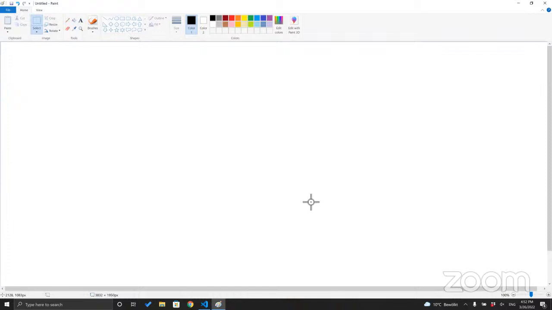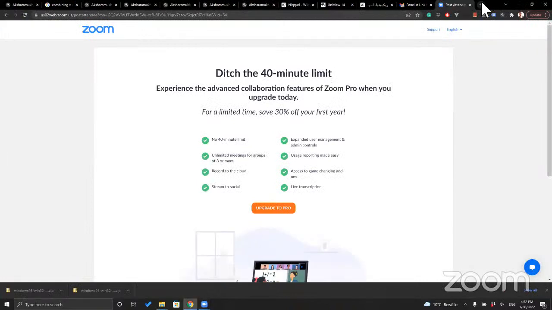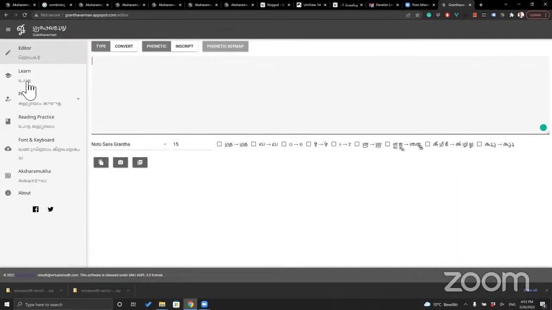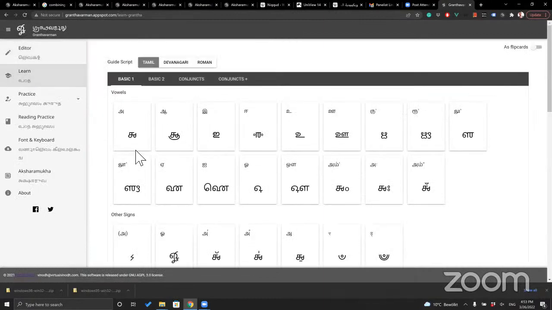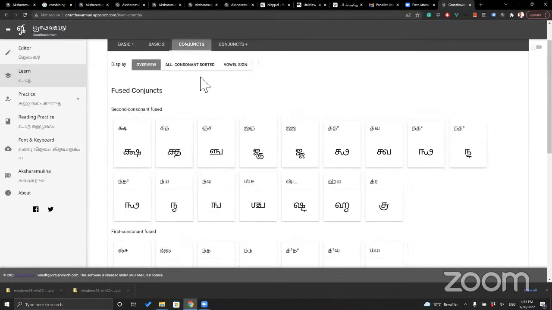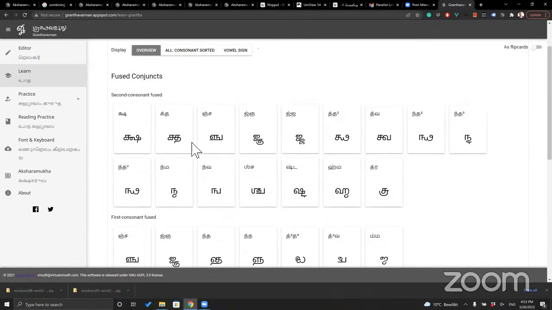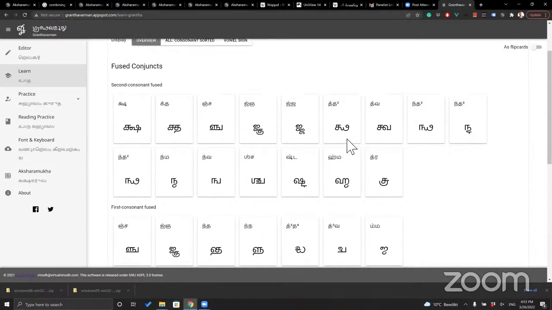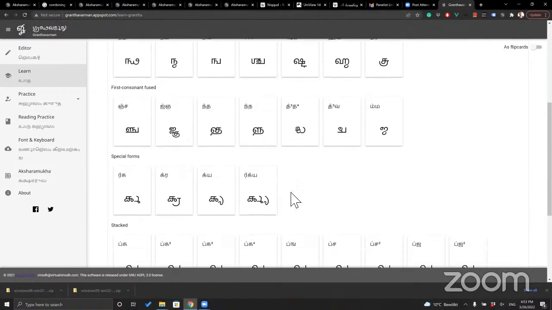Right, so I can show you something. If you go to the Grantha site, you can actually see the list of all things where you squish two consonants together, and you can see the special forms.